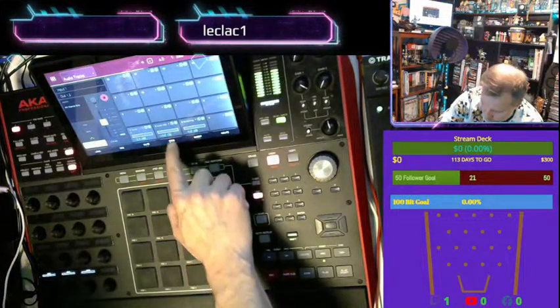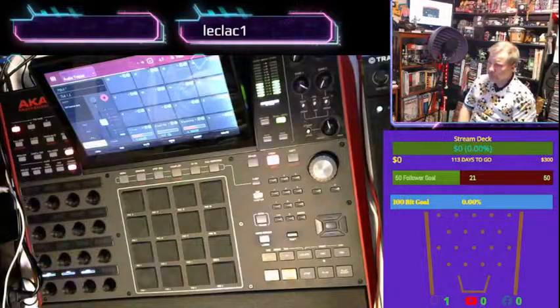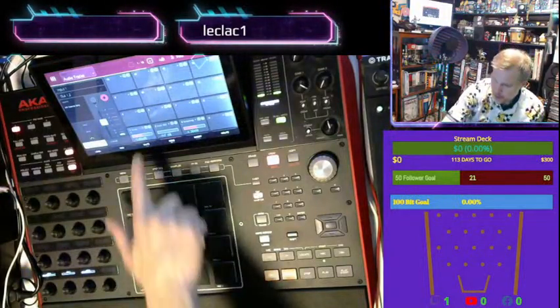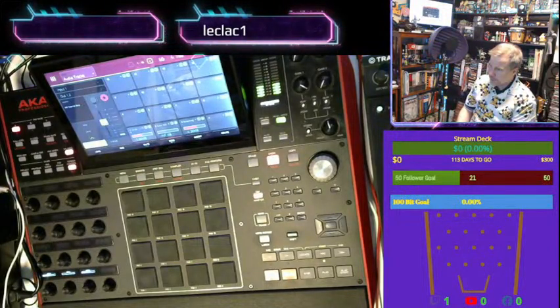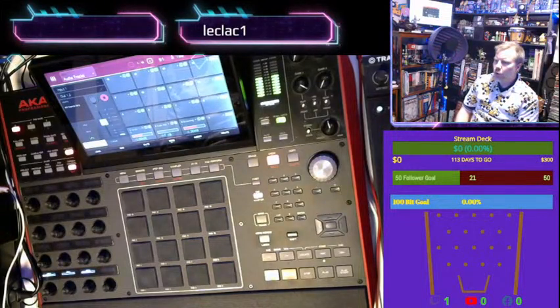So it's right down here. Press that twice. As you can see, they've increased the send value from -INF to -5.60 decibels, giving the vocals a subtle delay.